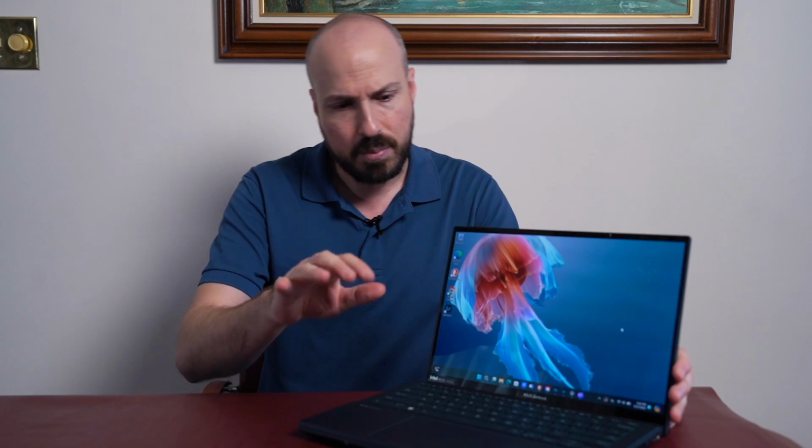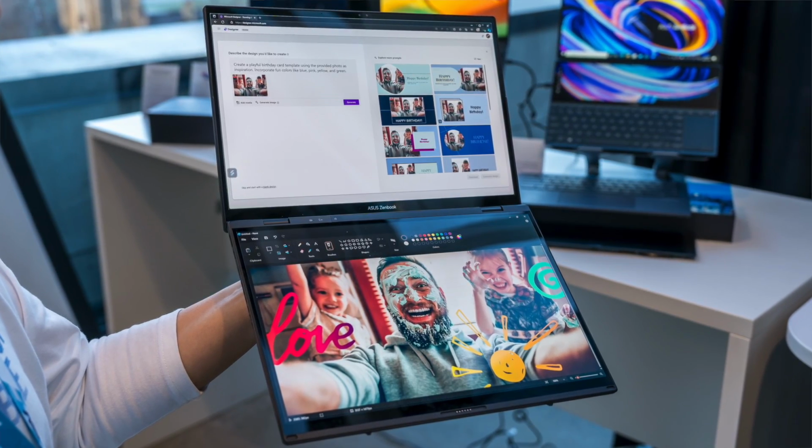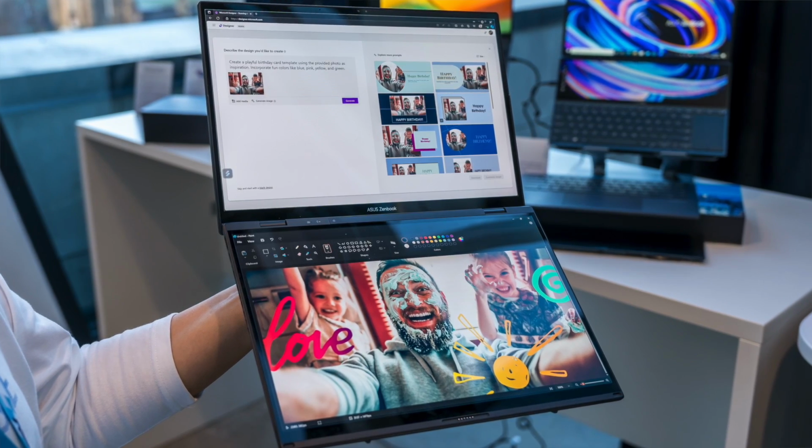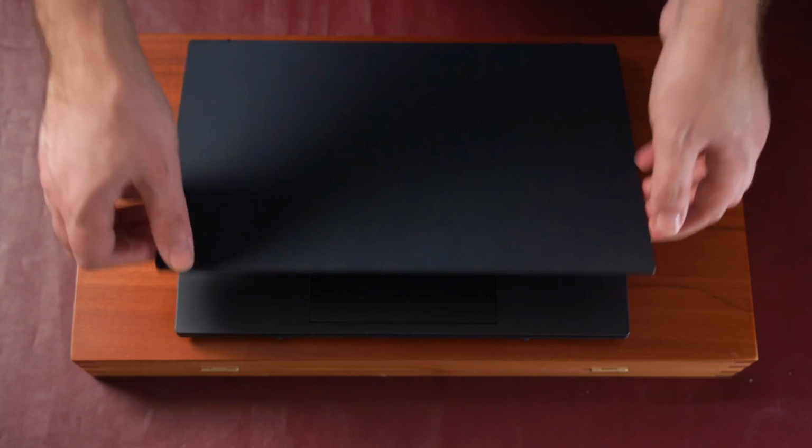This is a laptop that I first saw in December of 2023 before it was even announced, and at the time, I was impressed with the design. I was impressed with how it looked, how it felt, but I didn't know how it performed. And after spending 2.5 months with it, I now have a really good idea what you can expect from it as well. The main feature set here is the fact that you have two screens.